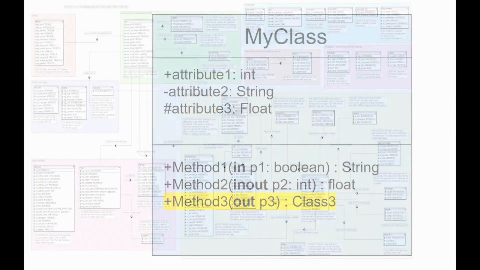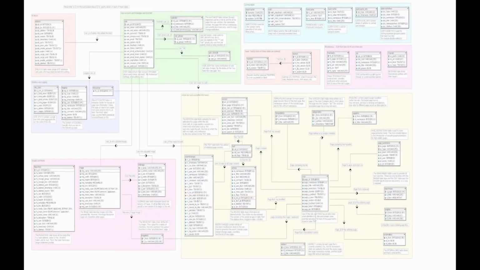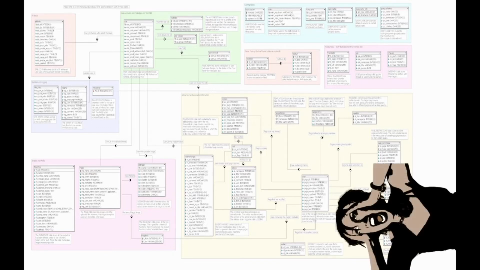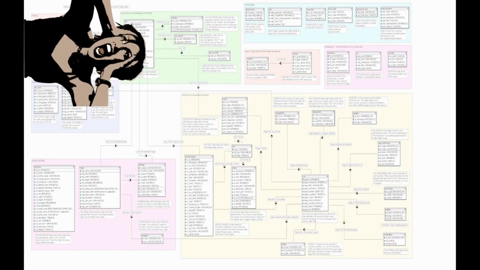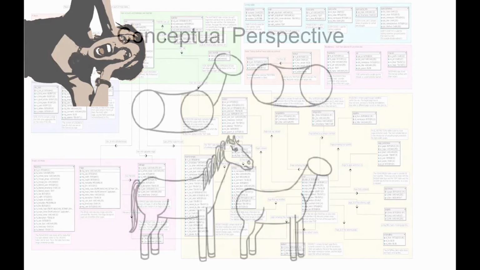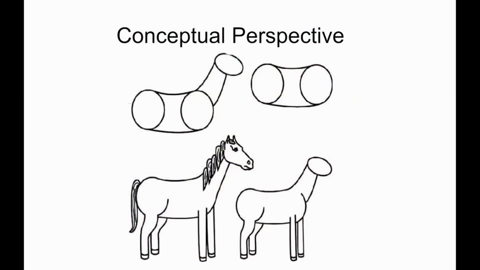We can use class diagrams at different stages of the software development lifecycle. Therefore, we might want them to reflect different levels of specification, and thankfully, there are three different perspectives or levels of specification that we can use. A conceptual perspective is when class diagrams are interpreted as describing entities of the real world.